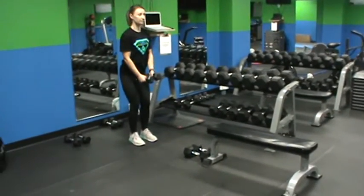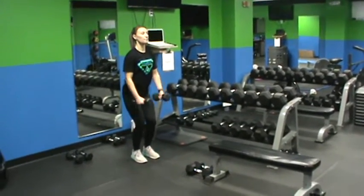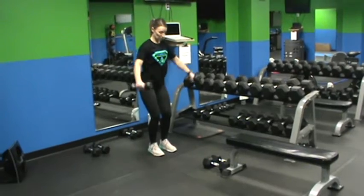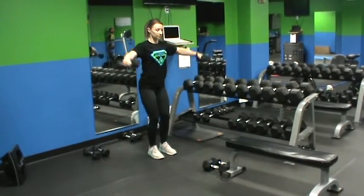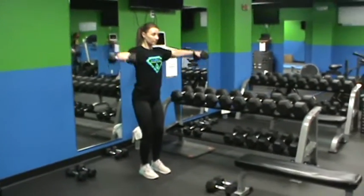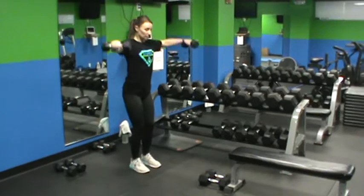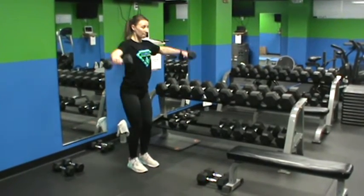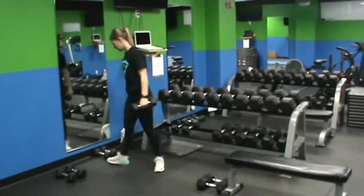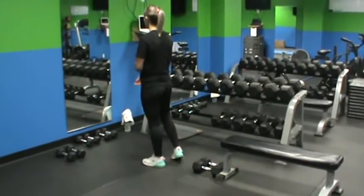So she's bringing them together out front, lifting them as high as she comfortably can on the sides. Breathing out after the hard part. Weight still in the heels, knees bent a little bit. Abs are drawn in, stabilizing the back. Down to 10 seconds. All right, round 2 is complete. One more time through, we get to start checking them off the list. My favorite part of the workout.